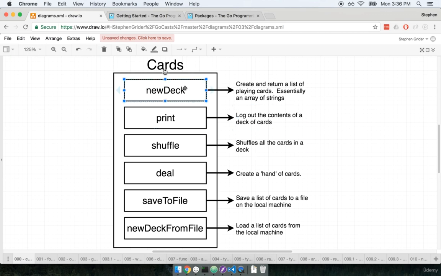Now I think that we should probably go back up to this first function that we had called new deck. So new deck was supposed to create and return a list of playing cards. Remember that this cards component or this deck thing, when we say new deck right here and we say return a list of playing cards, I'm really very much talking about the actual ace of spades, two of spades, three of spades, and all that kind of good stuff. So let's create this new deck function right now and get a better sense of the code inside of it.